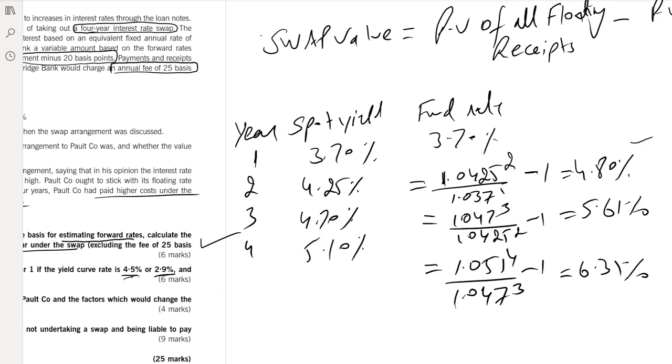If the company wants to borrow after year 1 for a period of 1 year, that means 4.8%. What is the meaning of this 5.61%? If the company wants to borrow for 1 year after a period of 2 years, so if the company wants to commit to an interest rate of 1 year after a period of 2 years, that means you will lock 5.61%. But it's 4.7%. What is the meaning of 4.7%? If you want to borrow for 3 years from now, so you will receive 4.7% per annum return at the end of year 3.